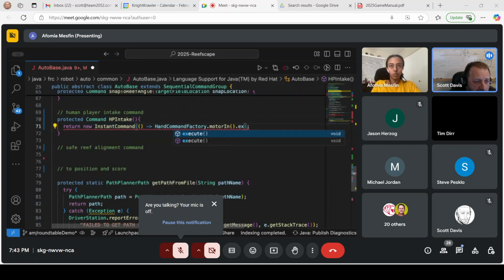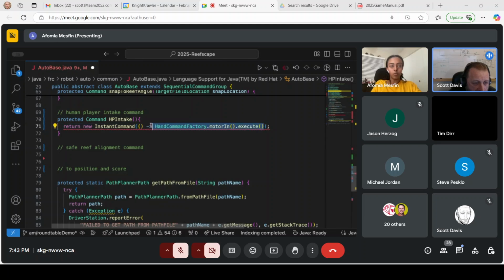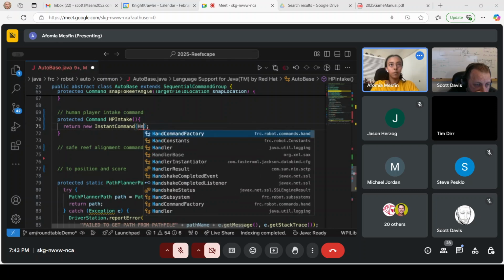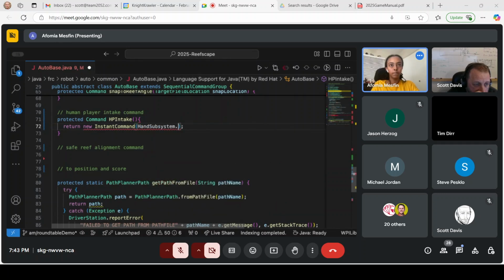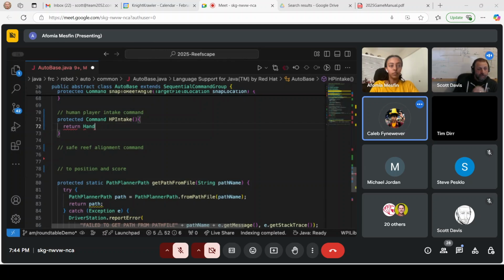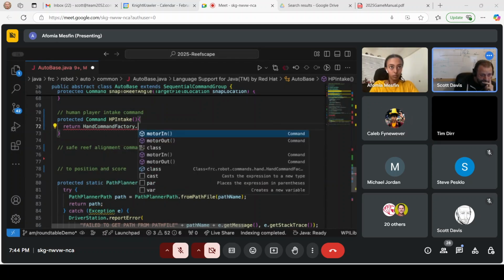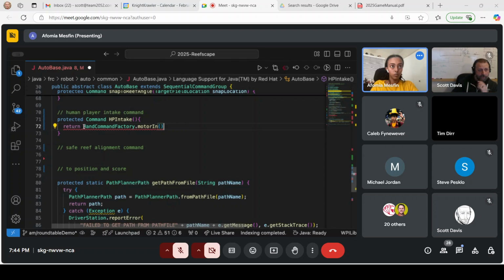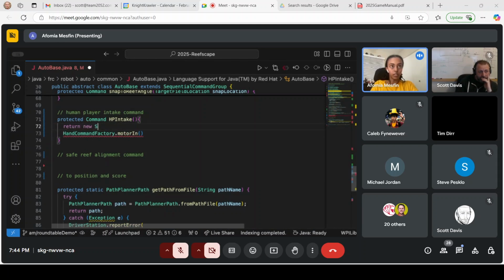But normally you would have a command run a subsystem, not run another command. Right, yeah. We could do that. I just don't think we have the method for our motor in other than in our hand command factory. You don't need to make it an instant command. You just do the hand command factory. Yeah, I got that. Okay. I'm actually going to make this a sequential.